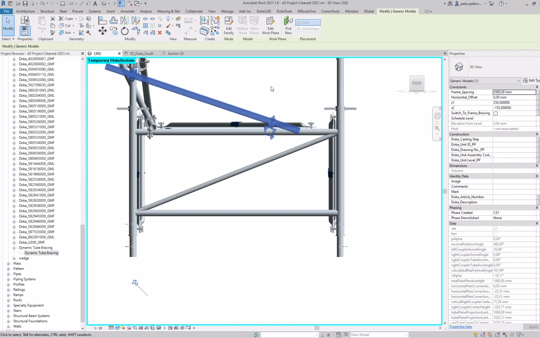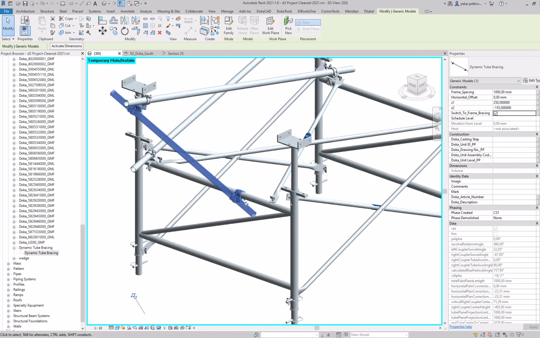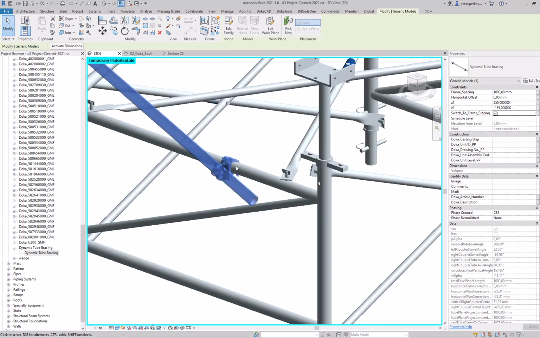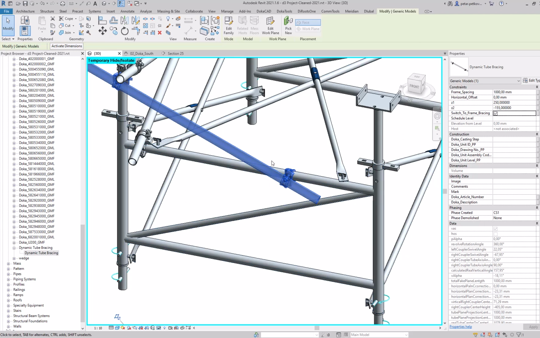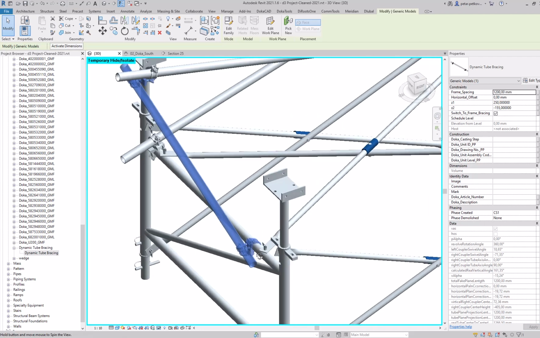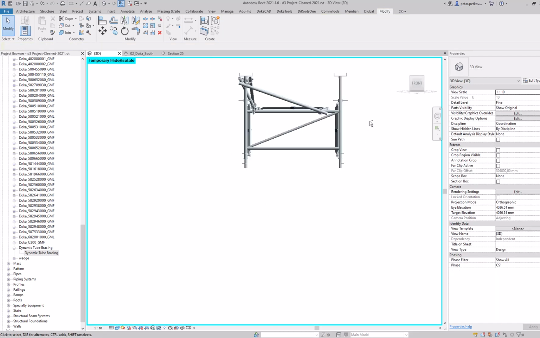Here is the last parameter that we discussed and that I told you I would show later: the switch to frame bracing is doing this whole magic. You just click it and apply, and it automatically readjusts the tube so it grabs the tube on the frame. Also, this is quite far from this diagonal, so we can simply make it 1200, and it's going to automatically come to the correct place. We're away from the diagonal, so this is again the full bracing.